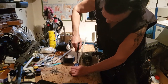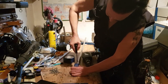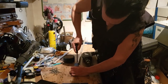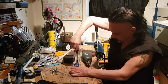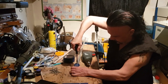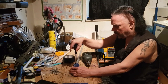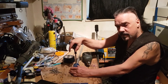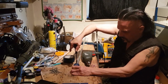And here's where it's going to bite in. Let's cut through the aluminium and it's screwing into the wood. You never want to over-tighten. If you over-tighten a screw into a piece of wood or a piece of aluminium or anything else, what you're in danger of doing is stripping out any threads that you've cut as you put it in, so then the screw can pop out because it's got nothing to grip with.